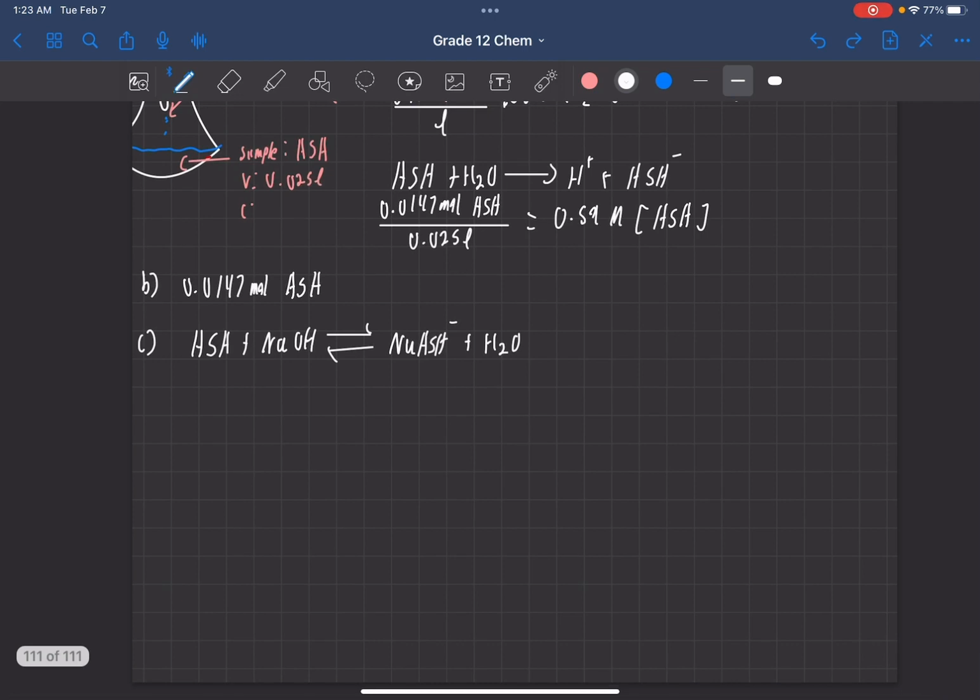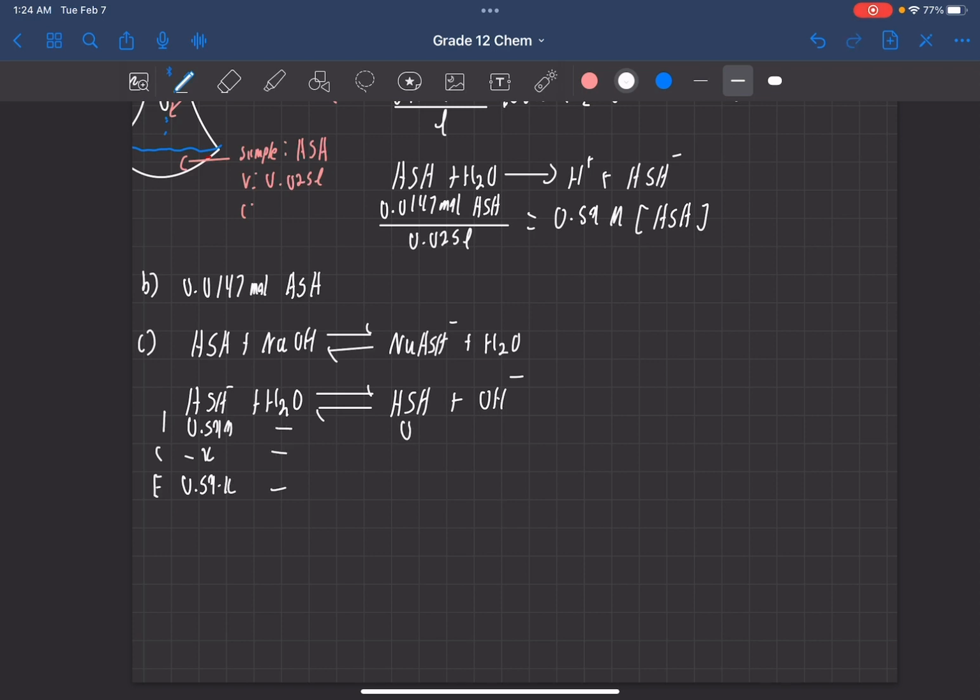So let's create a nice table, right? So ASA minus, that's going to react with water. Remember, you don't have to show the water. I'm just doing that for convenience. So ASA minus plus water goes into ASA, back to its conjugate acid, plus hydroxide, right? This guy is going to take an H plus, or a proton, making the charge 0 or neutral, and leaving us with an OH, or hydroxide ion. So ICE, initially what do we have? We have 0.59 molar, minus X, 0.59 minus X, right? H2O does not change, 0, 0, plus X, X, X. I'm sure you guys know where to go from here.